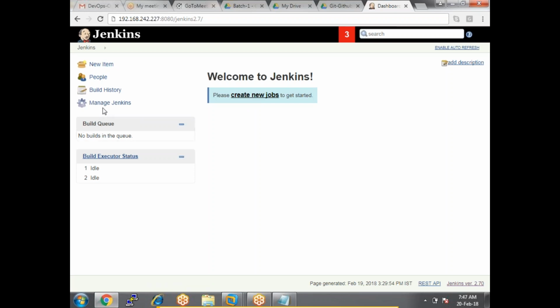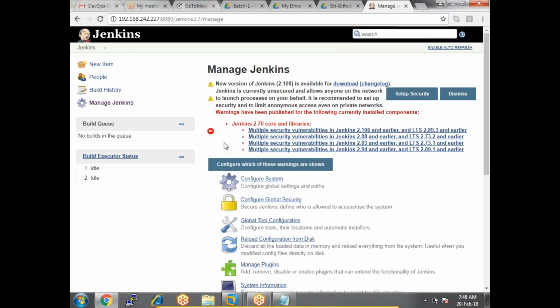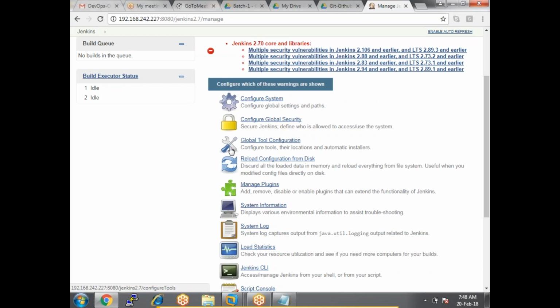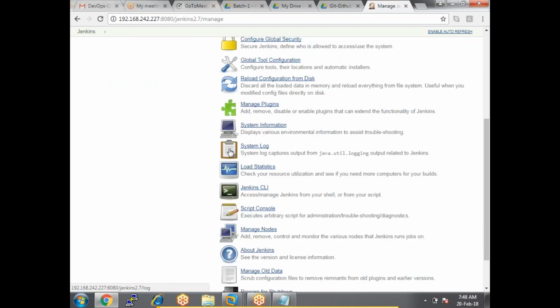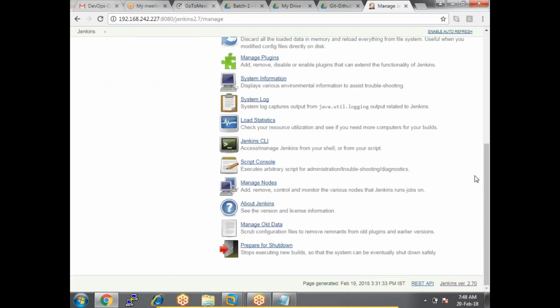But as of now, if you go to manage Jenkins, there you can see all settings of your Jenkins. If you want to do settings of your Jenkins, then these are all the options available in Jenkins. Okay, and at the bottom you can see the version you are using, the version you are working on.